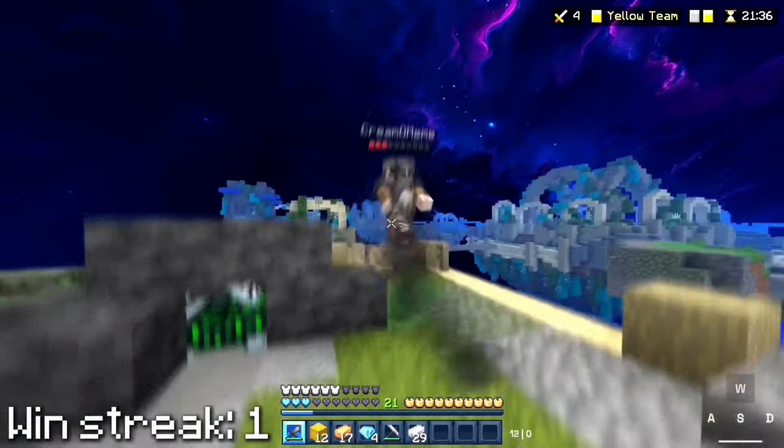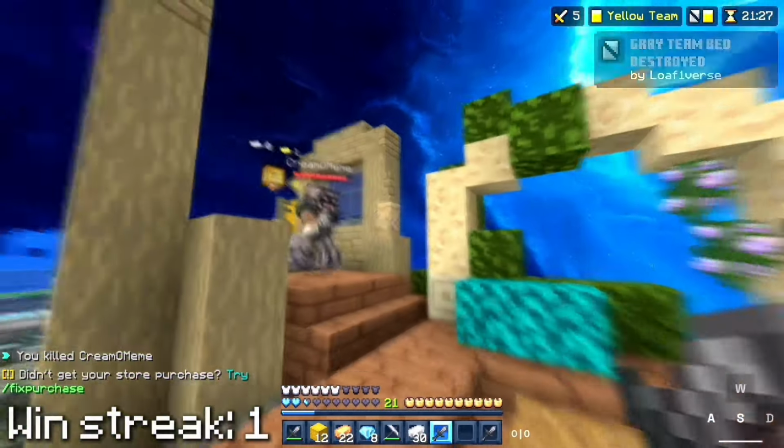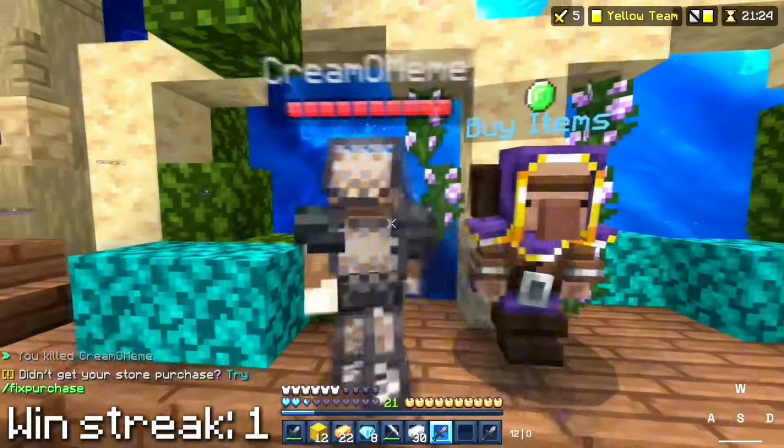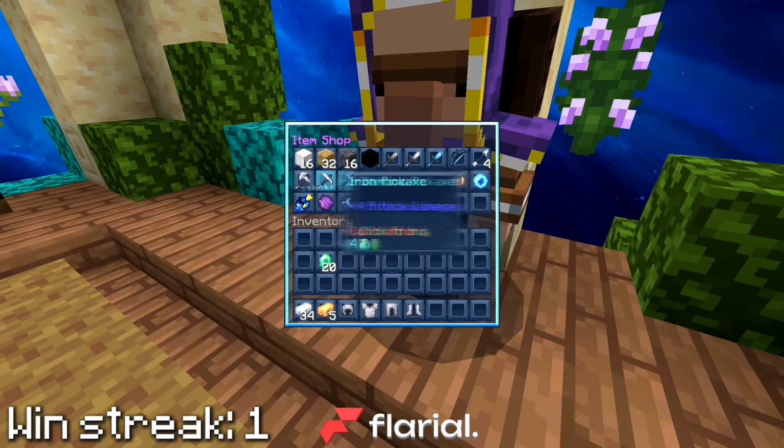I'm smart. Shoot. If he wins this, I'm cooked. Okay, he had 20 emeralds. Nope, no sword, no sword. Nope. At least I banked the emeralds. I think I can win this, hopefully.